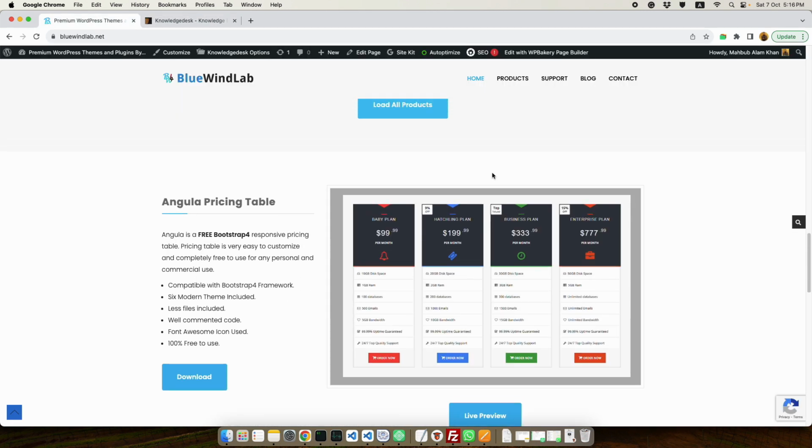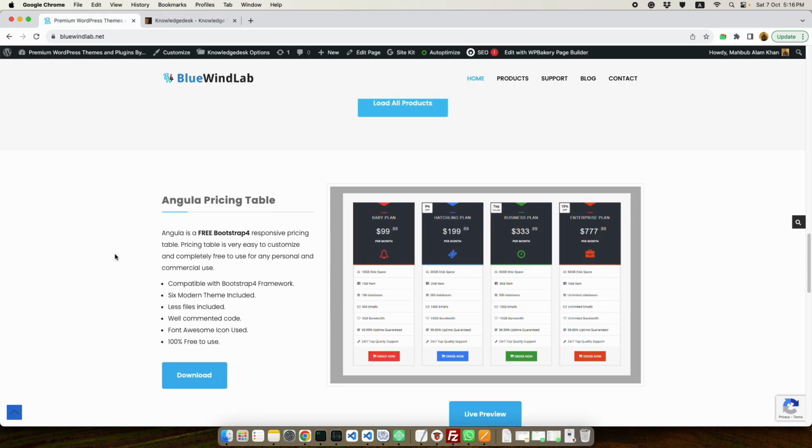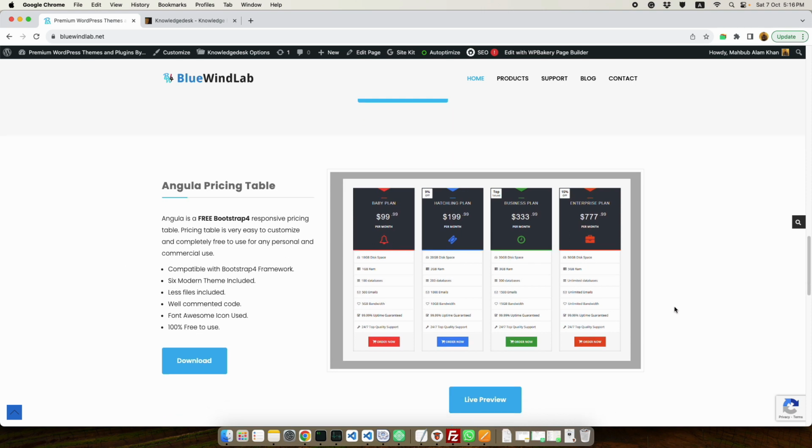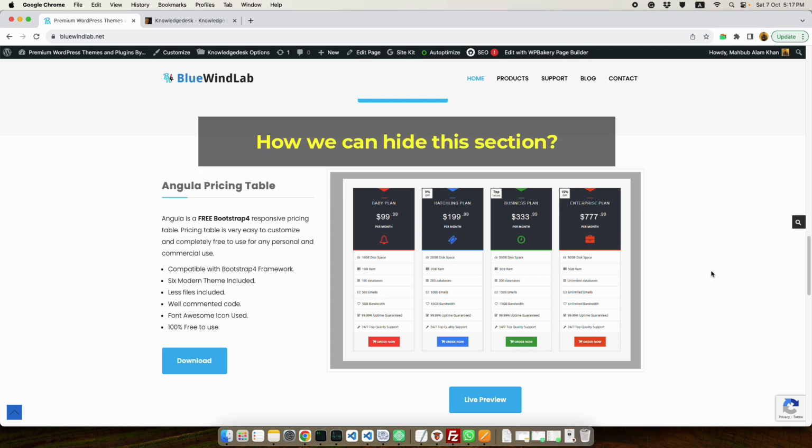We would like to hide this pricing table section from our website, but we will open that later, maybe 1 or 2 weeks later. So in that case, we do not want to completely remove this from our content, but we basically hide this from the front-end user visibility. How can we do that?